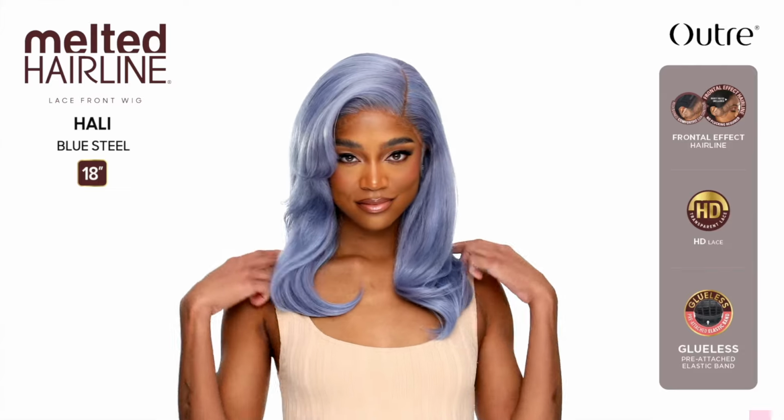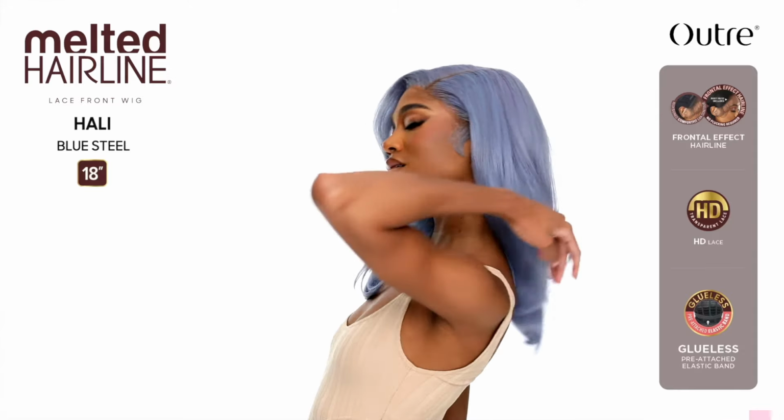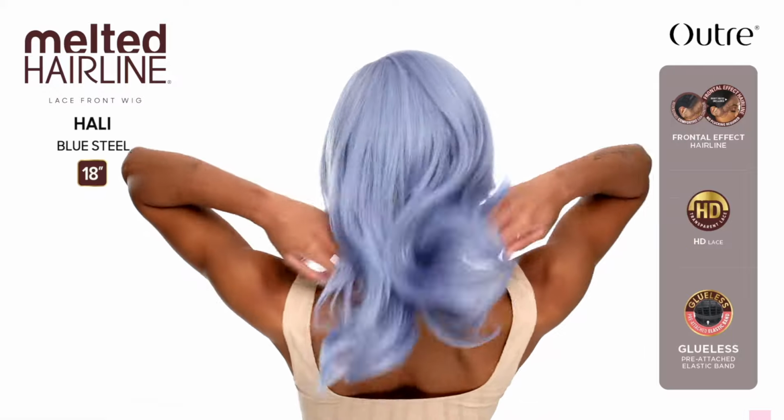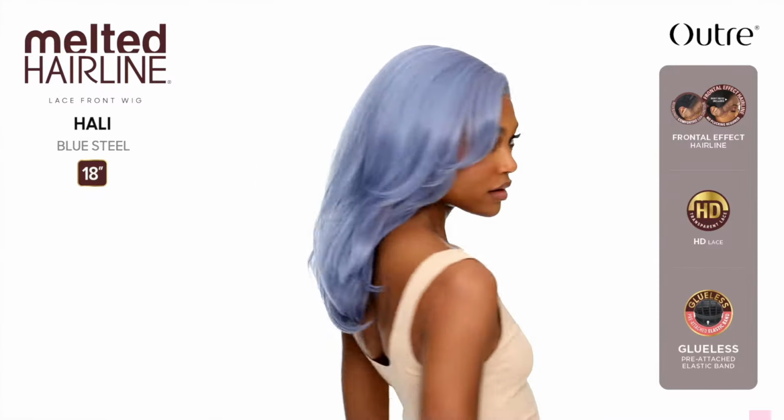And Hali is an 18-inch natural Yaki texture, straight style, and she comes in colors like 1, 1B2, blue steel, burgundy, chocolate swirl, ginger copper kiss, golden amber, sandy blonde, and spiced cognac. So I picked her up in a number 2.